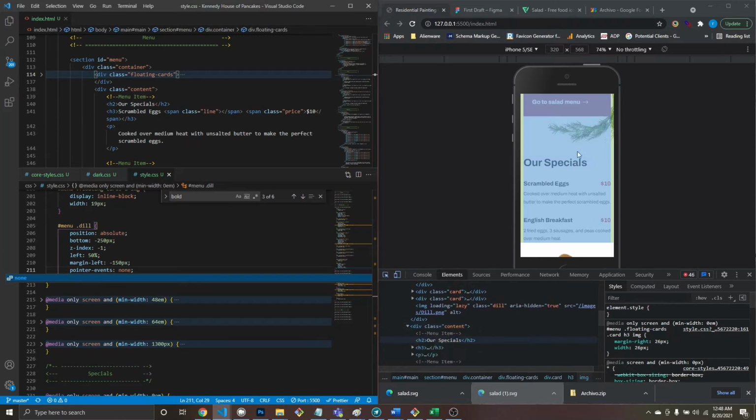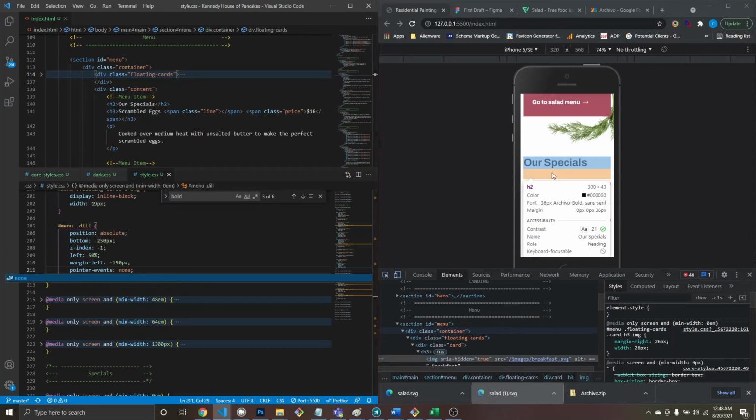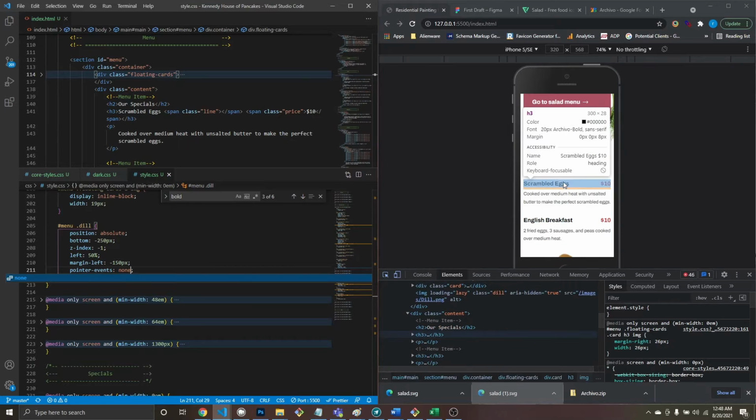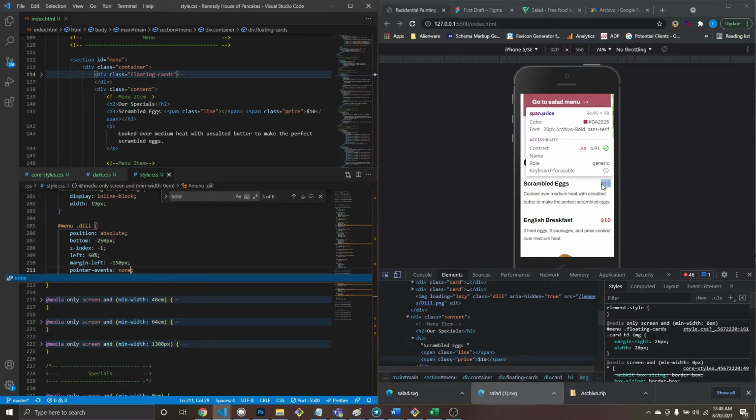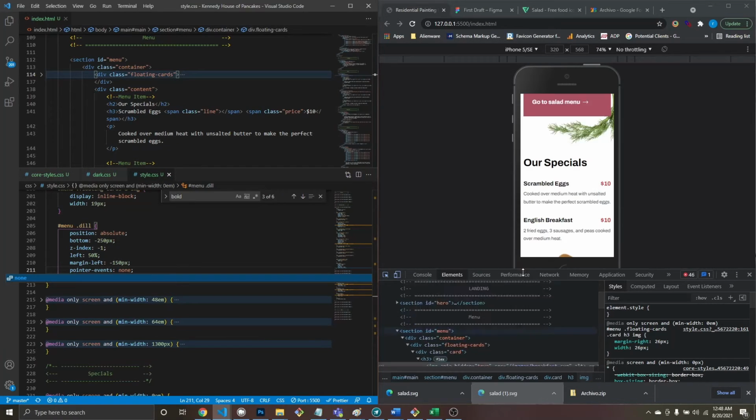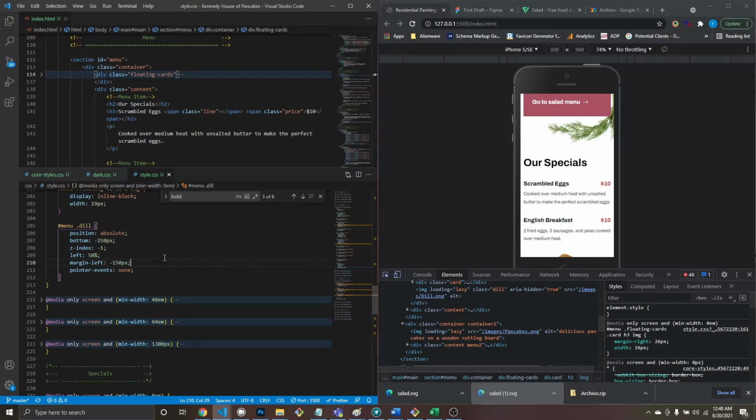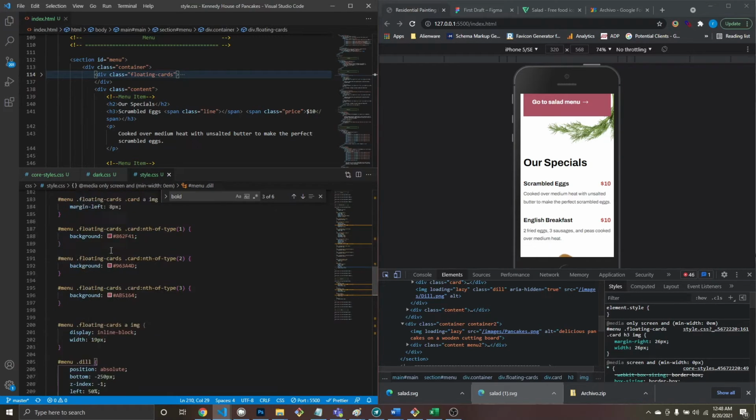So that's one way to fix that if you have overlapping stuff. So now, as you see how this is inside of the H3, and we're just floating it to the right. That's all we're doing. So I think I'm going to stay with that. That is one of the few useful uses of float.